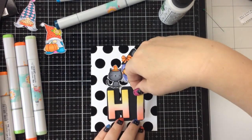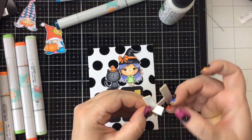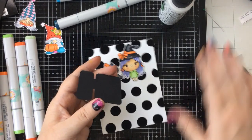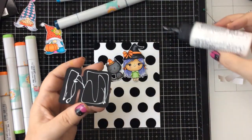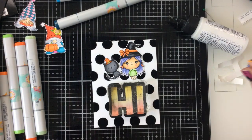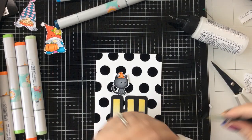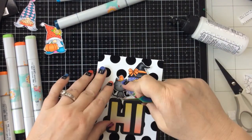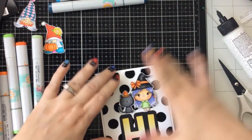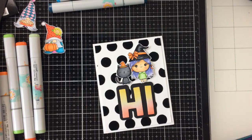Here is the inked-on flock that we did on adhesive foam — it's got adhesive on both sides, so you can just peel the back off and add it to the shadow piece cut from Eclipse Black paper. I'm using the black polka dot on white cardstock piece as the panel background, adding the candy cane Hi on top, and attaching the cat and little witch — already colored with Copic markers — with some foam tape. I'll use my tweezers to place those, then add that to a card base. There's a white border all the way around since I cut that panel down just a touch.